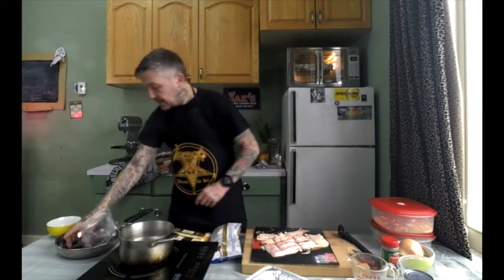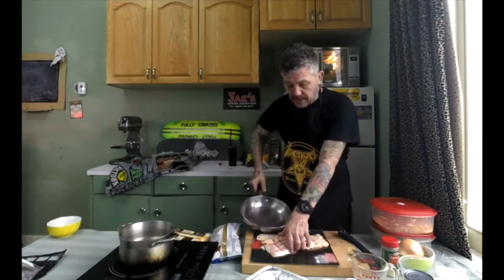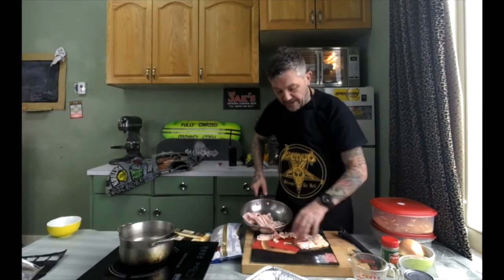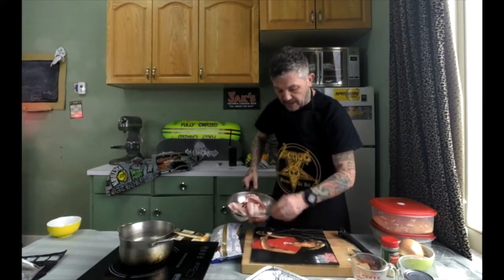But moving right along, we're going to take that bacon there and put that into the pan. Get it going here. I'm going to make sure I don't get too much of that black vinyl in there. You want to watch out. That stuff gets into your system and it's going to be a hard time coming back out of you. If you're making vegan macaroni and cheese, instead of using bacon, you want to go outside and chop the fuck up out of a vegan and chuck him in the pot instead.